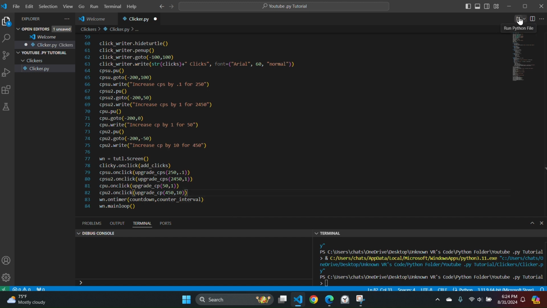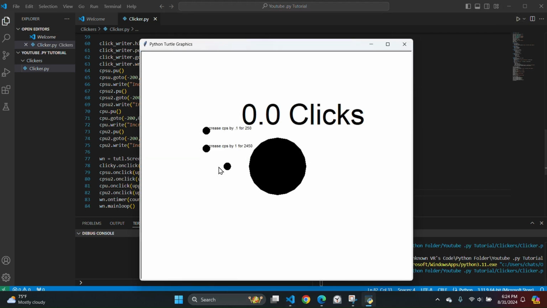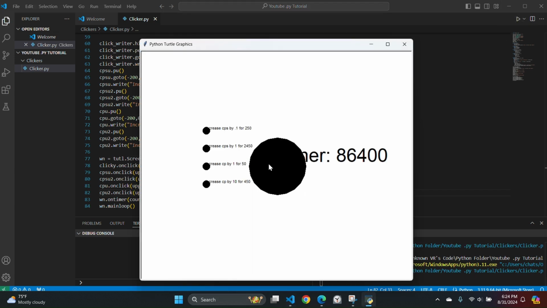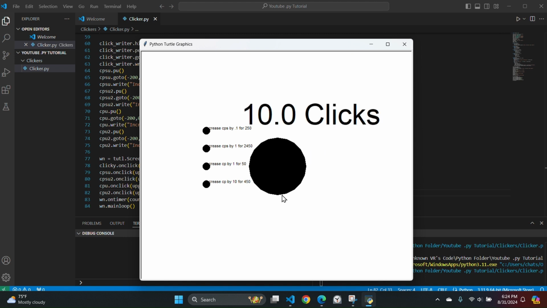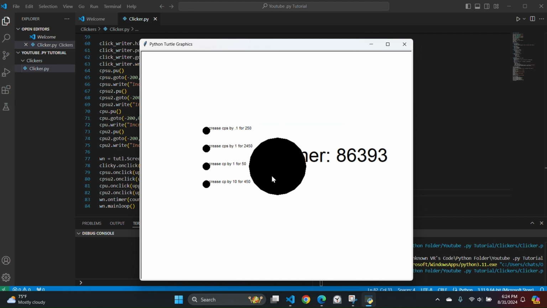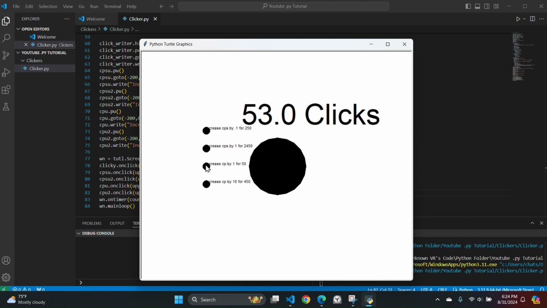And now let's try this out because it's been like 25 minutes. What's got the increased CP? Weird. Can't click it. Huh.